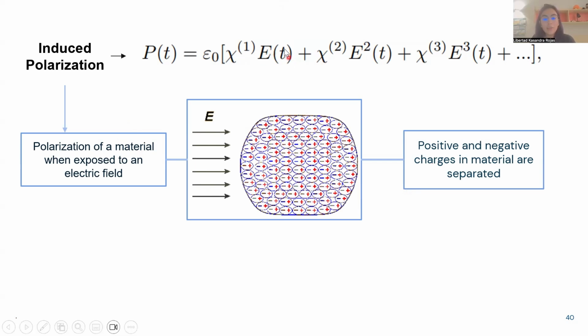Okay? And here I just want to show you that if we disregard these higher order terms, we have our polarization and an electric field component. I'm going to explain what this is in a minute. So our X is here, or chi in the Greek alphabet. But I want you to see that if we disregard the higher order terms, you have a linear relationship between your polarization and your electric field.